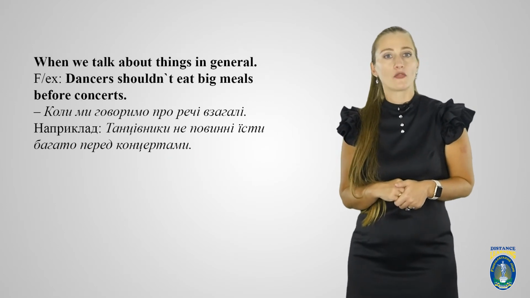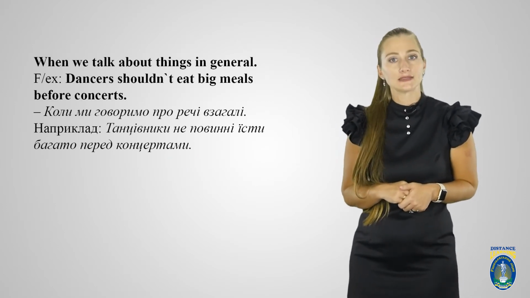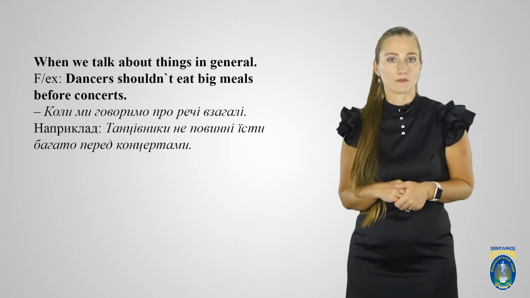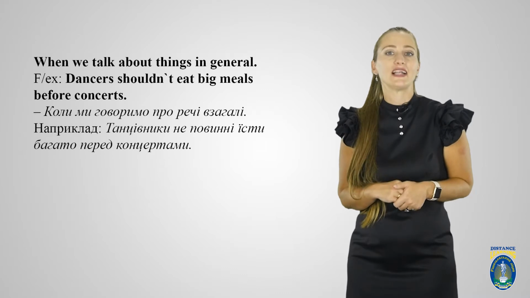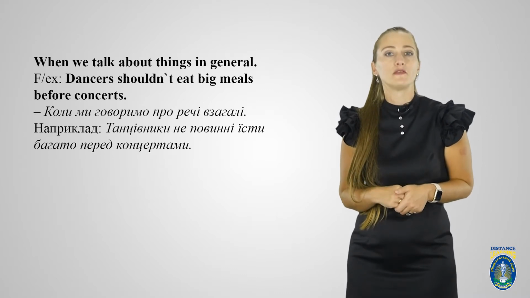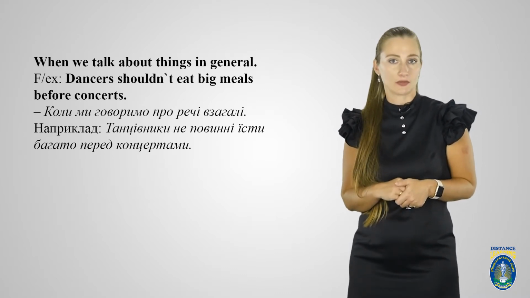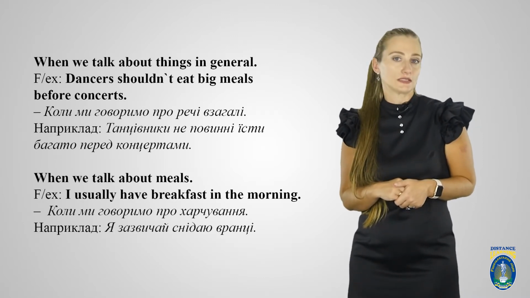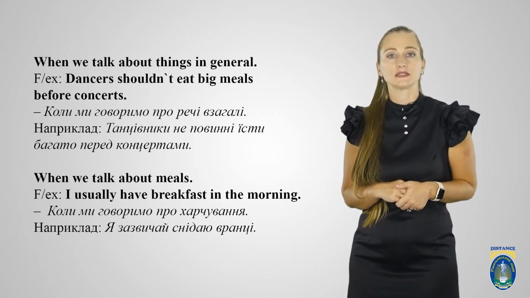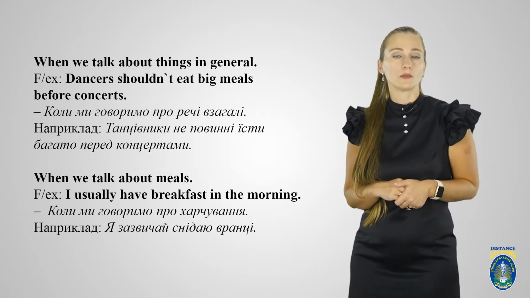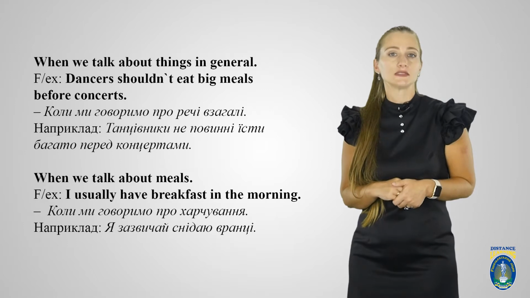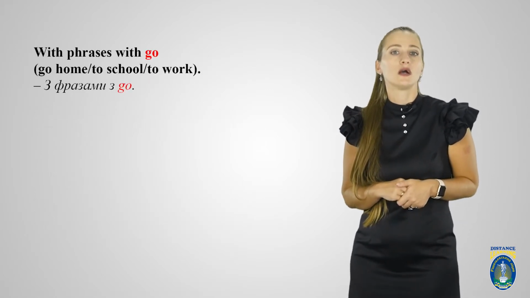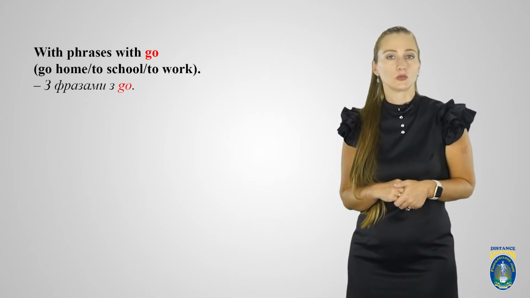When we talk about things in general, dancers shouldn't eat big meals before concerts. For example, коли ми говоримо про речі взагалі, танцівники не повинні їсти багато перед концертами. When we talk about meals, for example, I usually have breakfast in the morning. Коли ми говоримо про харчування, я зазвичай снідаю вранці. With phrases with go. Go home, go to school, go to work.